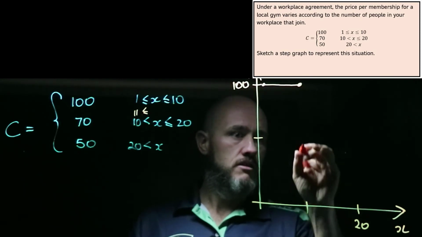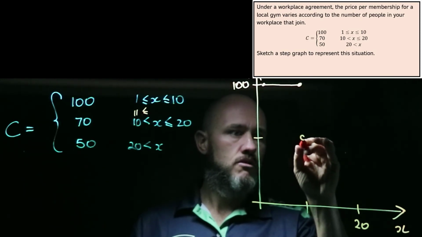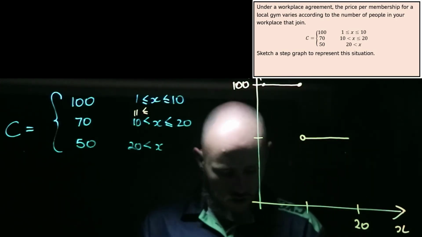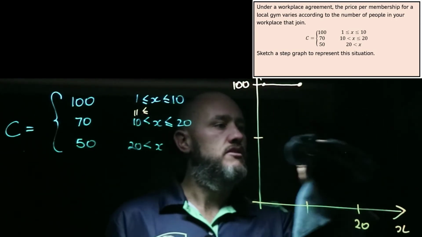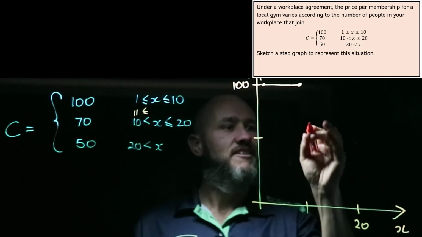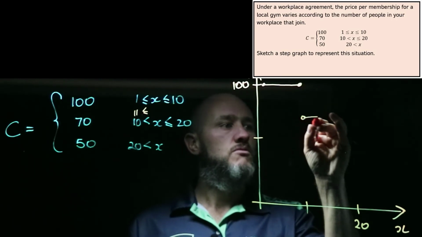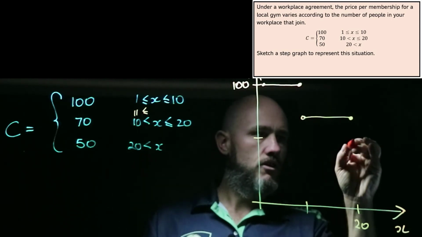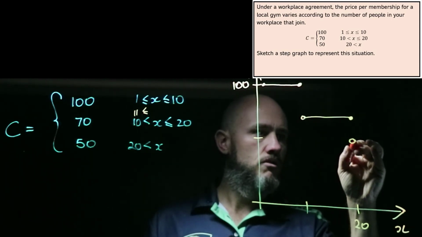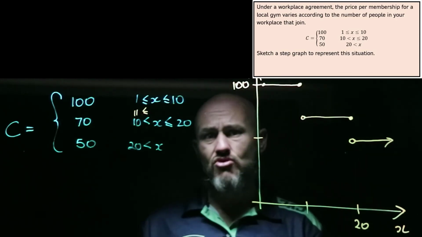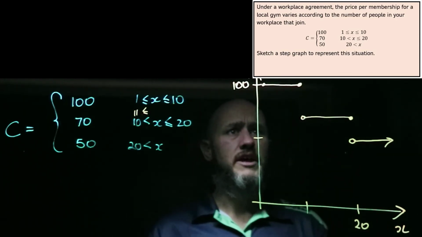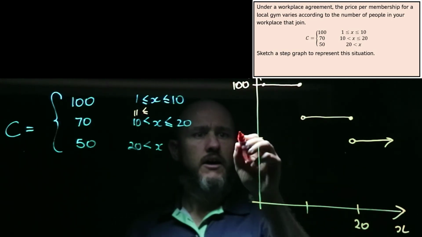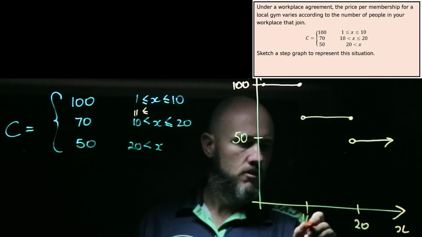So you could have either of those representations, and maybe the 11 is a better way of representing it. But either way, because it's got 10, I'm going to start at 10, but with a circle. And then I'm going to run up to 20, but 20 is with a dot, and I've gone down too low, because that's $50, but it should be 70. So let's rub that out. Try this one again. So I'll start at 70 there, with a circle, and go along to 20 and fill that dot in. And then I've got greater than 20 as $50, but it's greater than, so I'll start there with a circle. And I put an arrow in there because it just says greater than 20. It doesn't have an upper bound, so it finishes with an arrow. There's my step function. That represents the cost of going to the gym within this corporate membership deal.